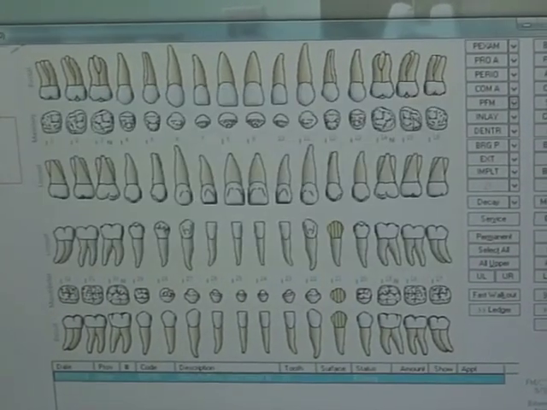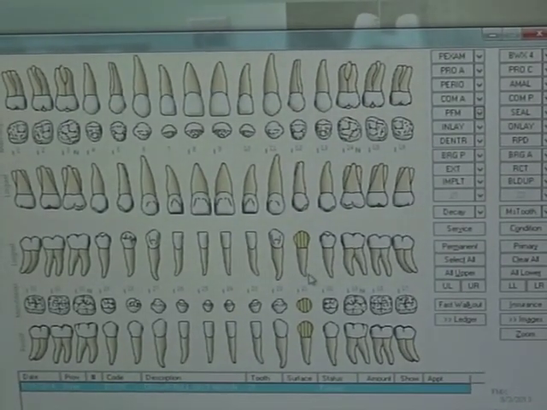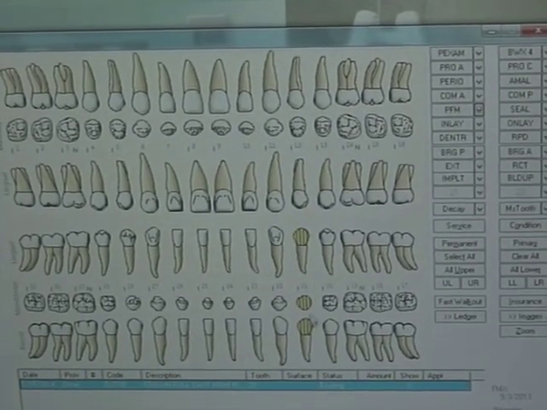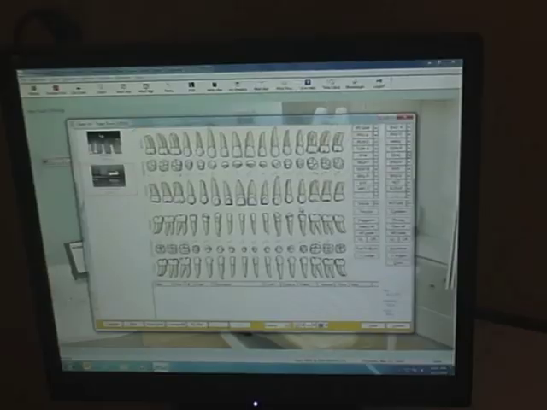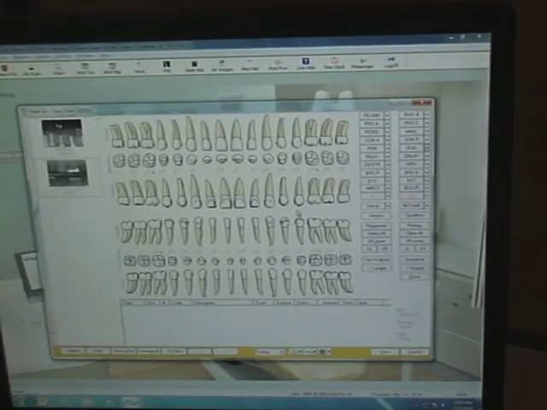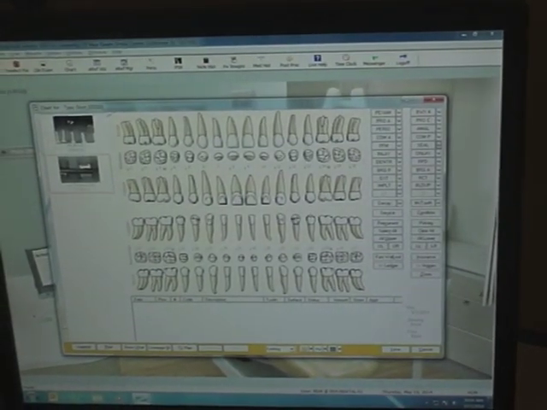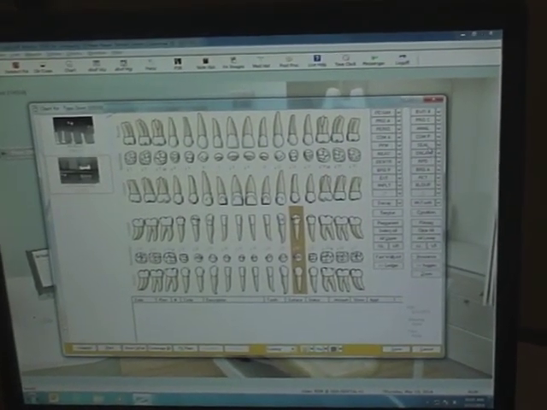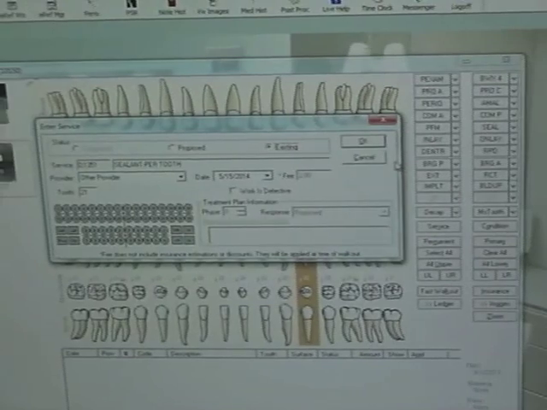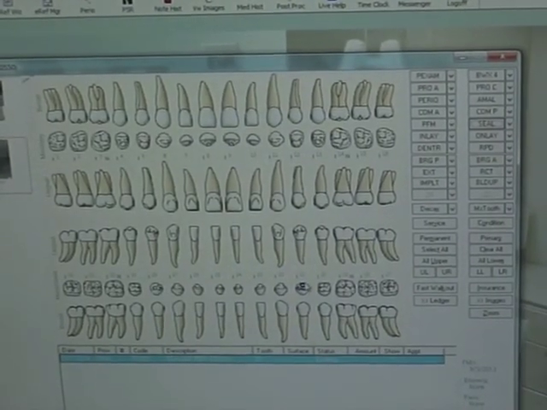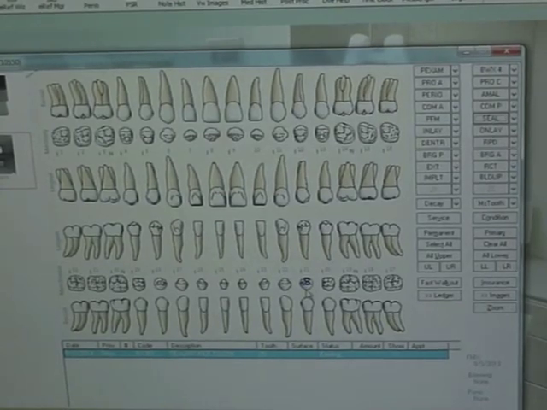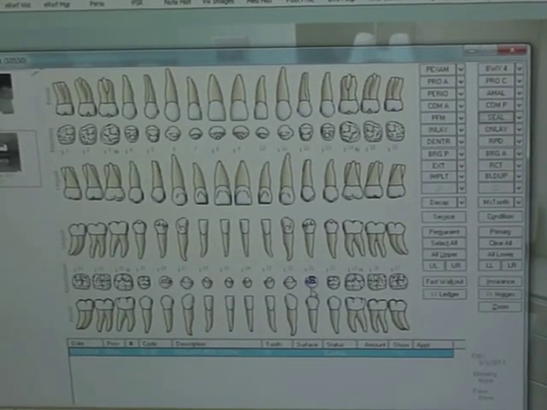Click OK, and the PFM crown will appear. If there is a sealant present, select the tooth that it is on, select the Seal button, click OK, and it will have an S over the tooth stating that there is a sealant there.